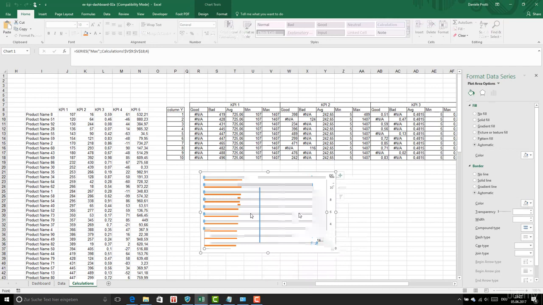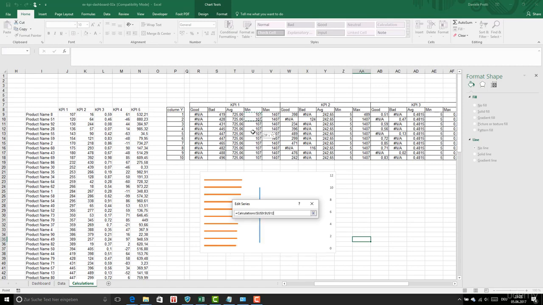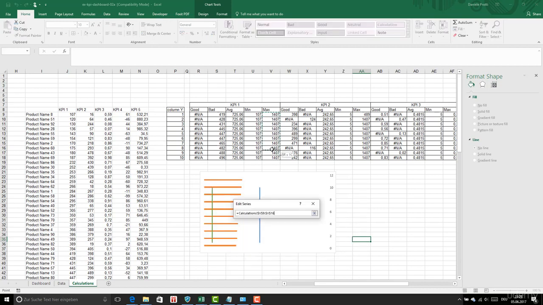Okay, another series. Edit. No. Add. There is the min xy, which is this, and this one is xy, where this one.